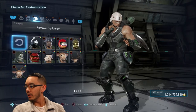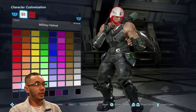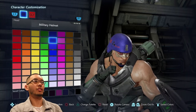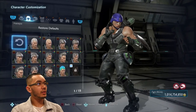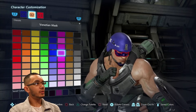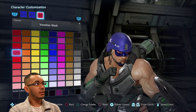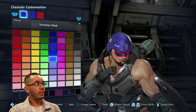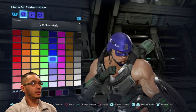Okay, so let's just color it in. Colors are gonna be red, white, and blue, obviously. Captain America, right? Alright, the helmet. Let's go with blue. That looks purple to me though, but whatever. White. Done with that. The mask. Blue. Purple or violet matches the helmet.